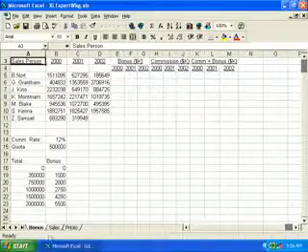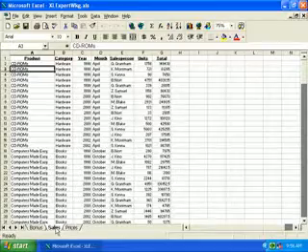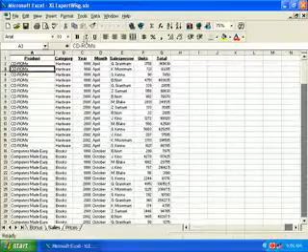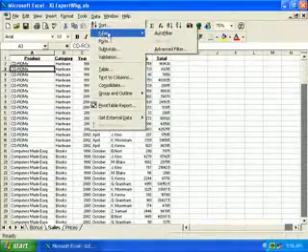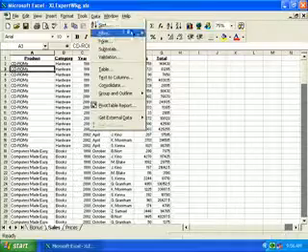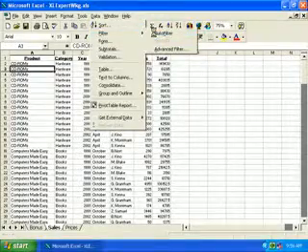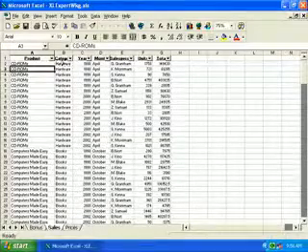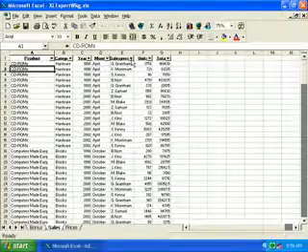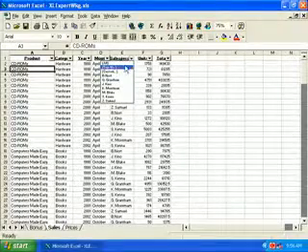And click on the Sales tab and go to the Data menu, Filter, and Auto Filter, select the drop down arrow for salesperson and select J Kino.